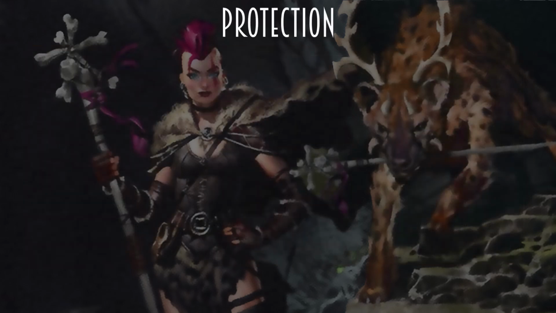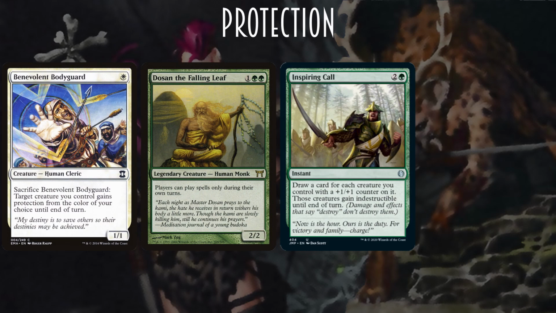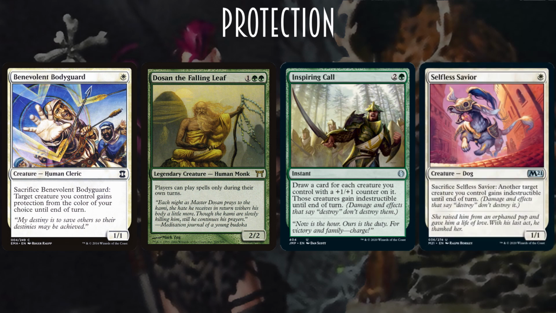For protection, we're going to be a little more reactive instead of proactive as a combo player. We want to make sure that we can pull off our combo. So we're going to use Benevolent Bodyguard, Docent of Falling Leaf, Inspiring Call, and Selfless Savior. 2 of those cards help us give a specific creature we control protection or indestructible, whereas Docent just shuts off our opponents during our turn. They can't do anything during our turn. And then Inspiring Call is kind of like our cheap version of Flawless Maneuver. It allows us to give all of our creatures indestructible, and it also has the added benefit of drawing cards if they have +1/+1 counters.